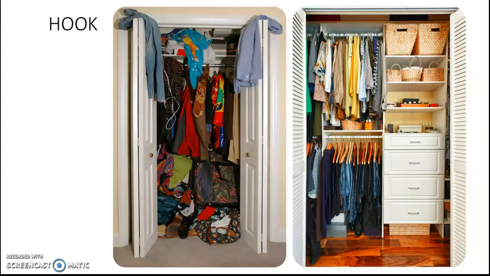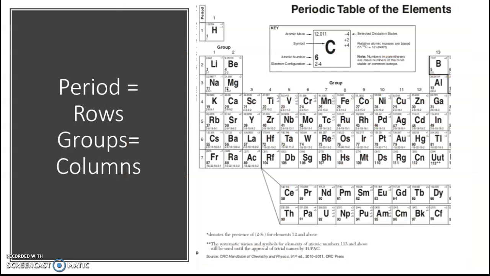So first things first, let me explain how to truly read the periodic table. On the periodic table, in your chemistry reference table, I always try to put it with the assignment. If you look on the actual reference table, on the left-hand side, going down, you have periods. And then if you look between groups 1 and 2, you have groups, and those go across. So our periods are our rows. Anything that goes from left to right is within the same period.